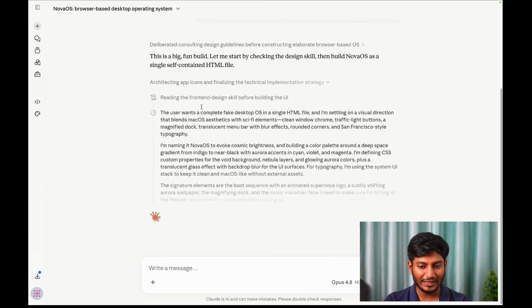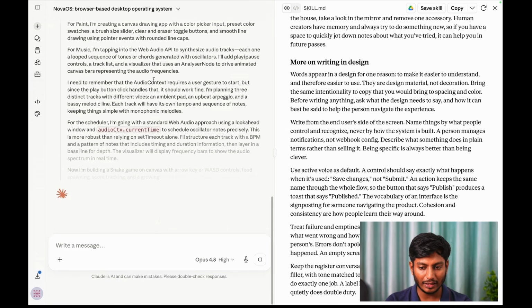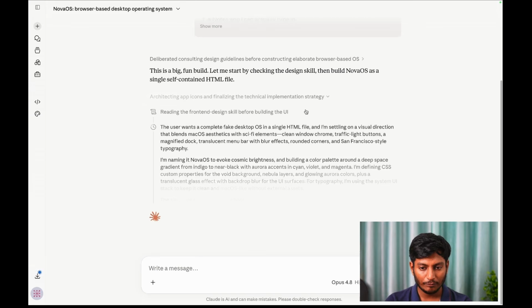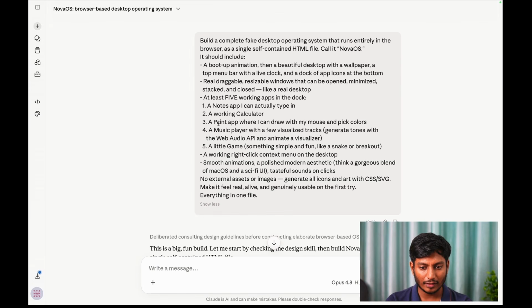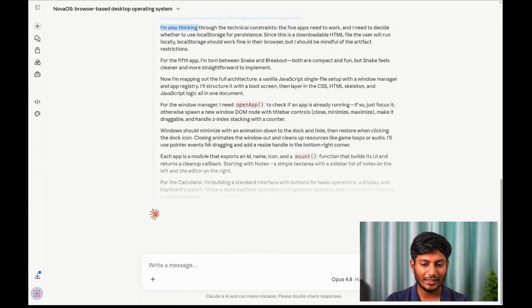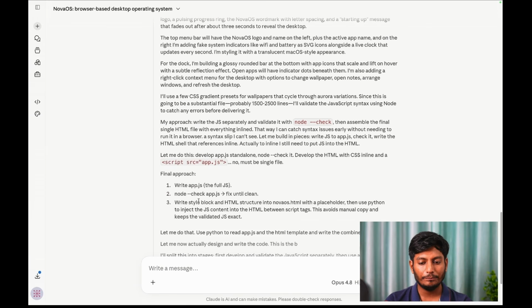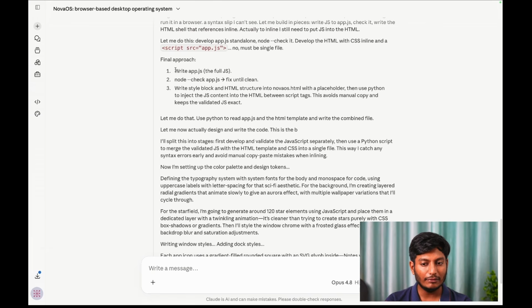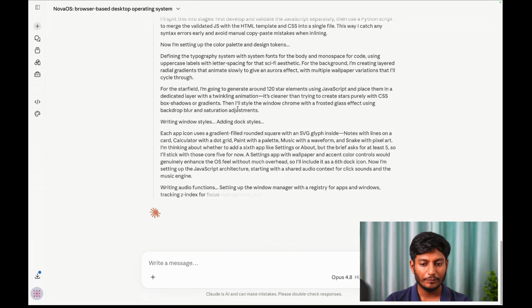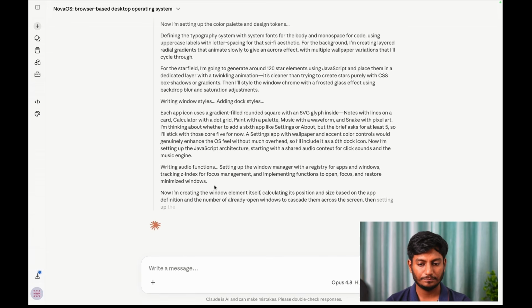Here you will again see that after doing a bunch of discussion, it came up with some conclusion. When you see this particular part, you can see there was a lot going on, that it did a bunch of things. It is rewriting because it is getting rendered again and again. And at the end, you will see the final approach that it decided. And now it is about to write the script to run the same.